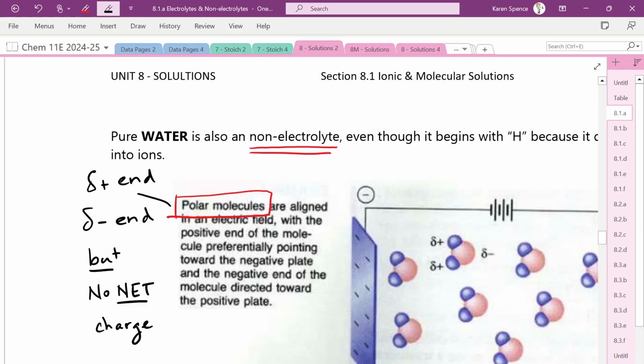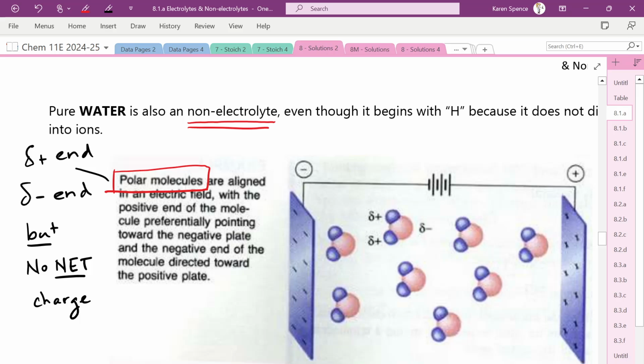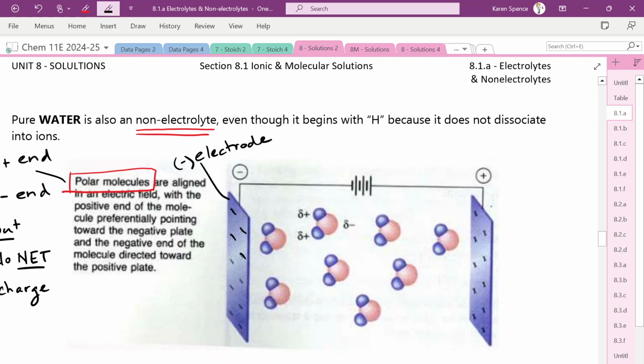So if we look at our water and we put some electrodes in. We've got our electrode over here, and that's our negative electrode because it's got negative charges all over it. And over on the other side, we have our positive electrode, because you can see it's got the little positives all over it. And if you remember your symbols from physics, what does the long line represent?